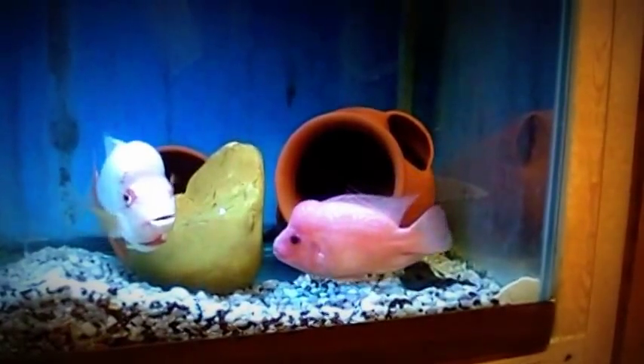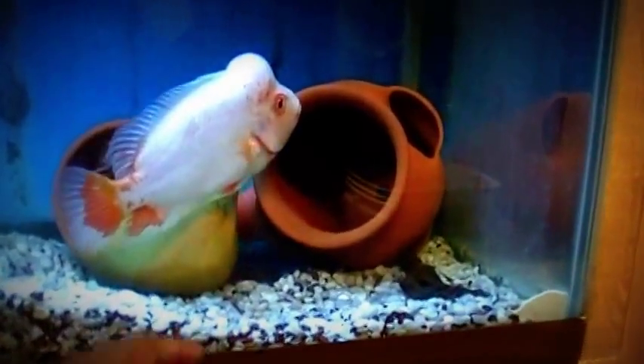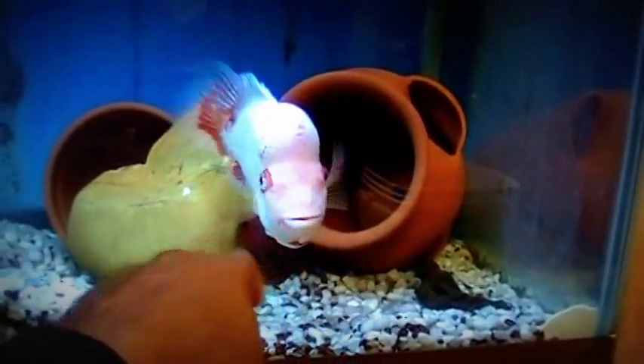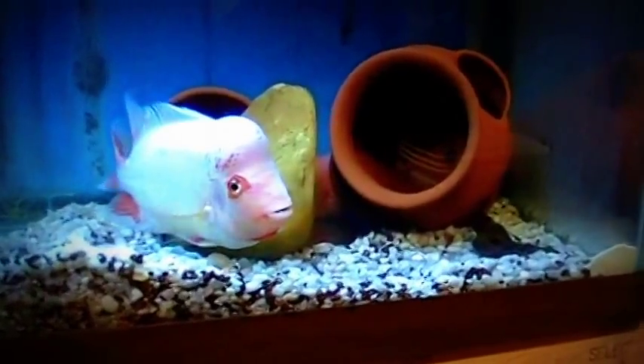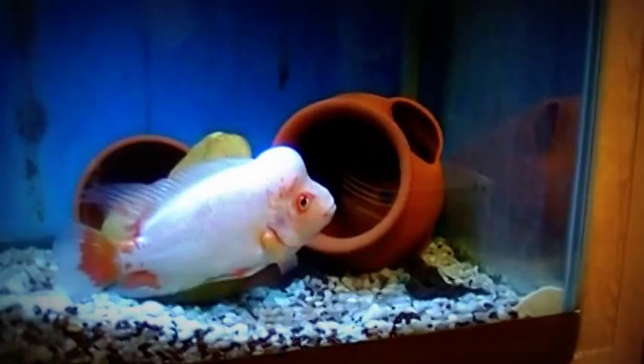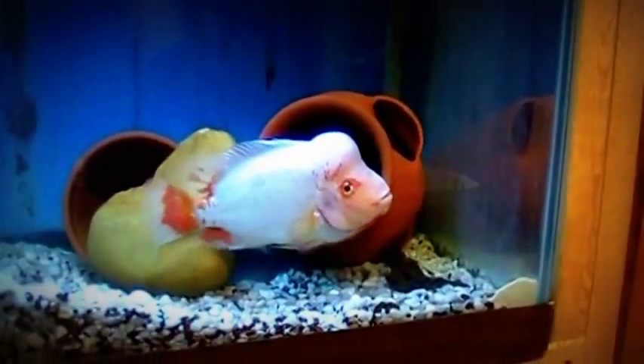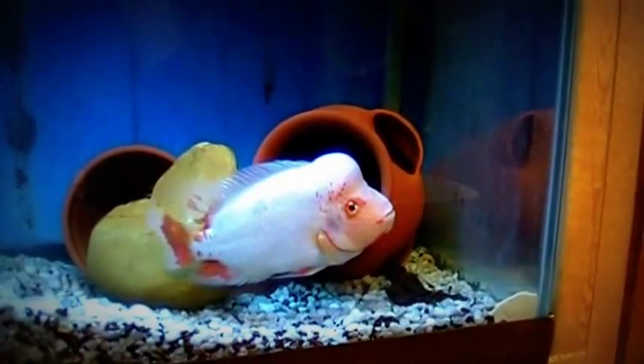As you can see, Smoke grabs something to eat, as does Miss Pearl. I don't know why they're acting a little shy right here in front of the camera. You can see Smoke — he's a little glass banger. His hump is coming up now, where he always had a hump, but it's getting a little bigger now as they get closer to the drop point of laying eggs.